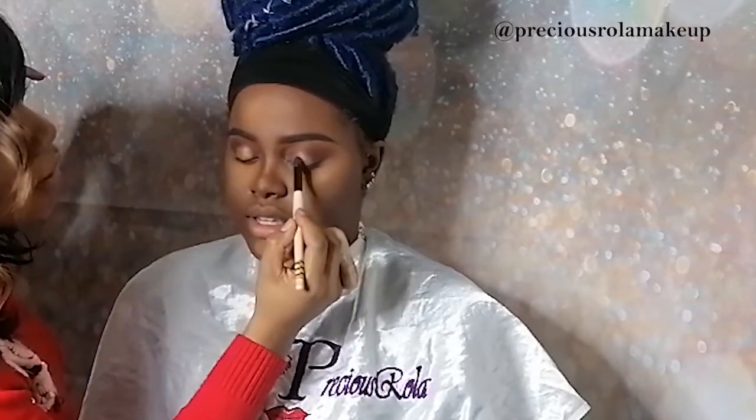Fix Plus spray, and then I set her whole face using the Studio Fix powder.